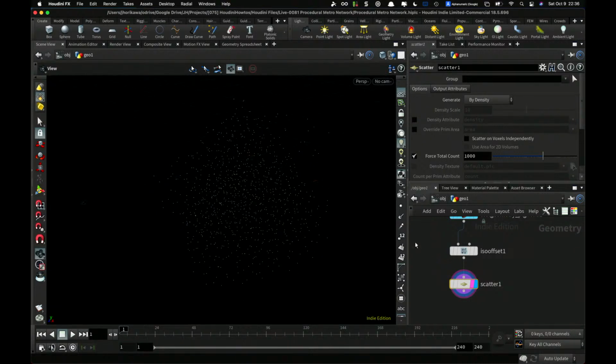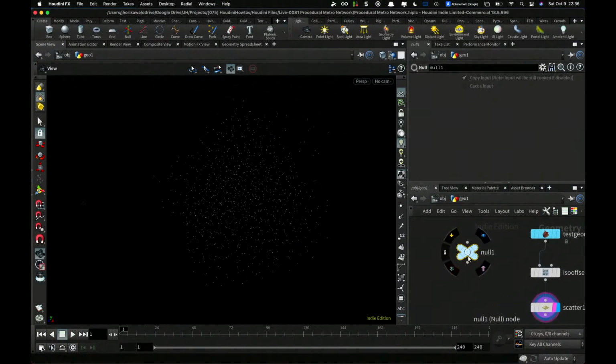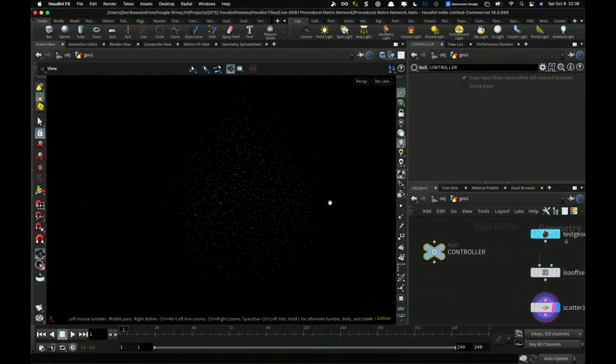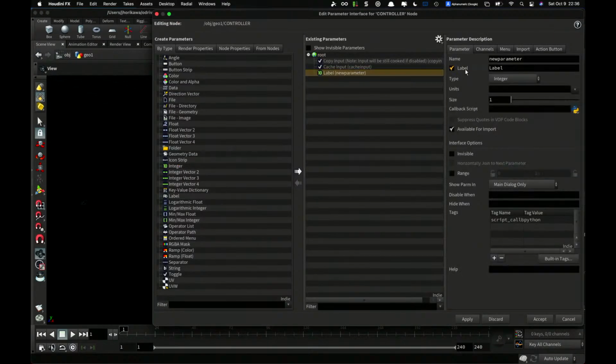Okay, so let's create a null node as well to have the parameter in order to control the number of points. I'm going to color this blue, then create a parameter, maybe an integer, to define a number of points or number of nodes.